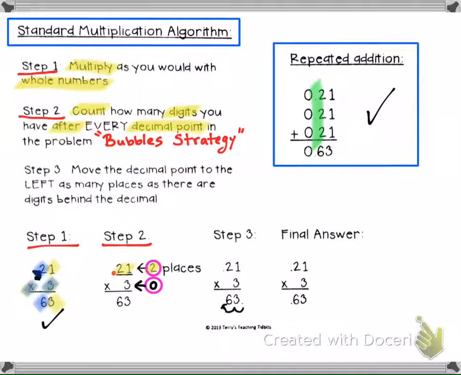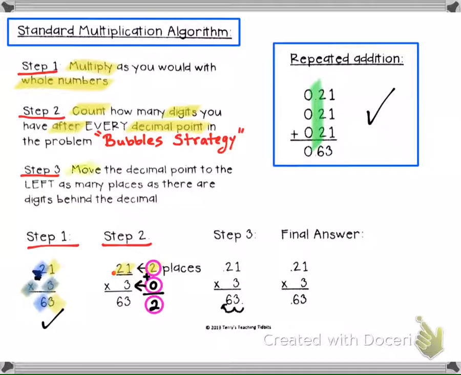And finally, the last number also gets a bubble. That's going to be my product, the answer to my multiplication. So the product also gets a bubble. And this one we don't count anything. Because it's the answer, what we want to do is add the 2 bubbles together. Whenever you blow regular bubbles with soap water, if you put 2 bubbles together, they make one big bubble, right? So that's kind of what's happening here. So 2 and 0, when you put them together, that makes 2. 2 plus nothing is 2. So that's going to take us to step number 3.